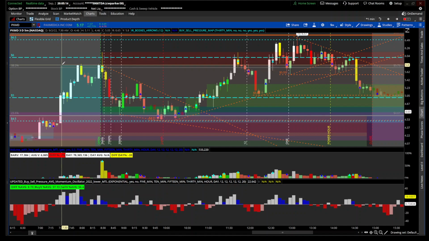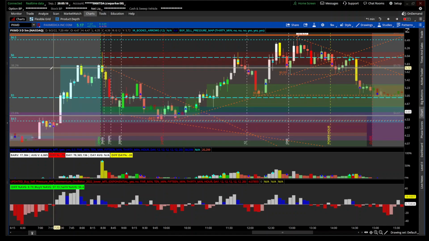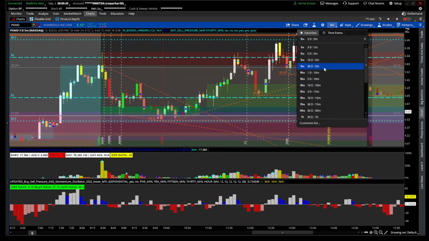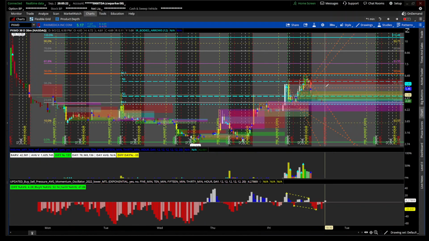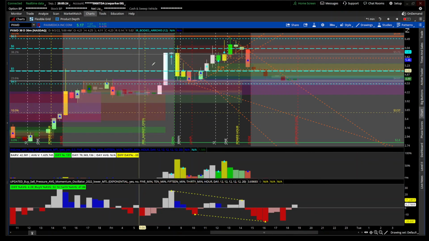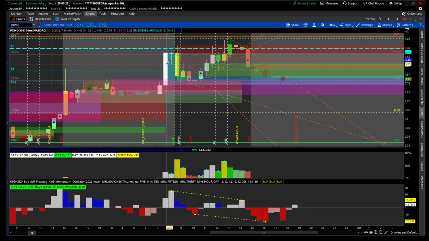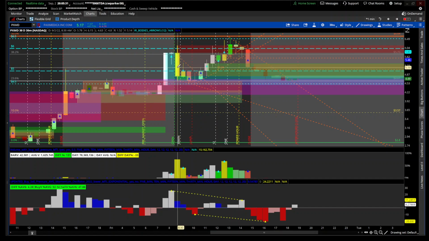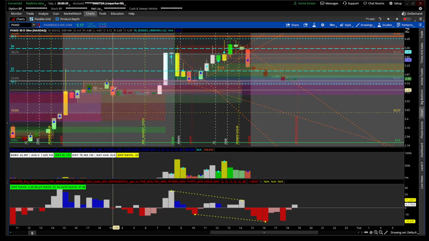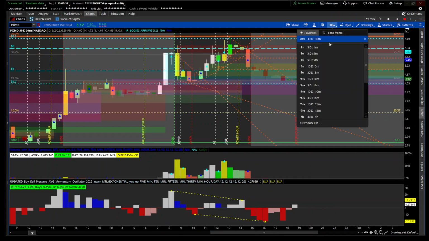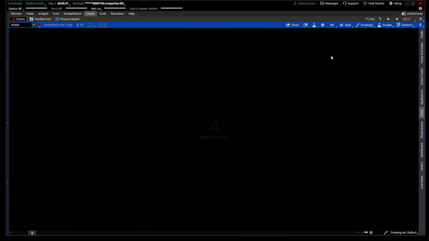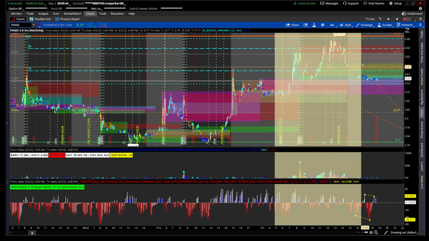So right now in the pre-market, this was the biggest 30-minute candle for this time period. So we can actually go to the 30-minute and see that candle. This was the pre-market candle that created that cloud, and this was the preceding candle that created the day cloud. And this candle back here actually created the selling pressure right here. So I'm going to take it back to the 5-minute because that's the one that I wanted to show you what was going on.